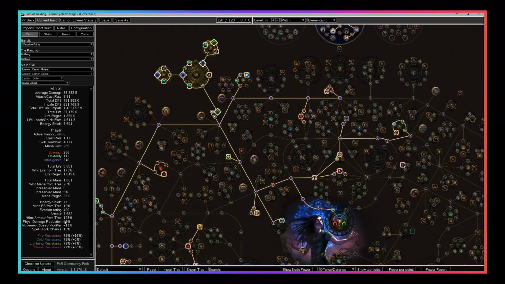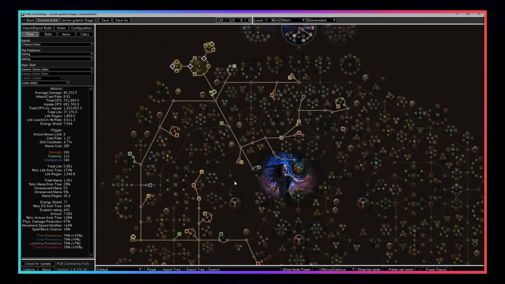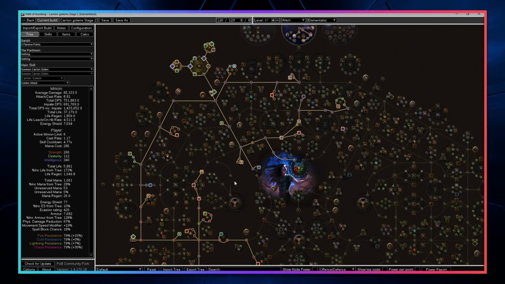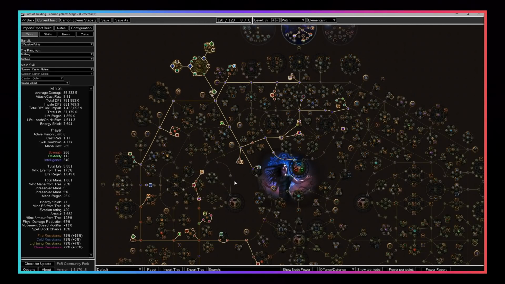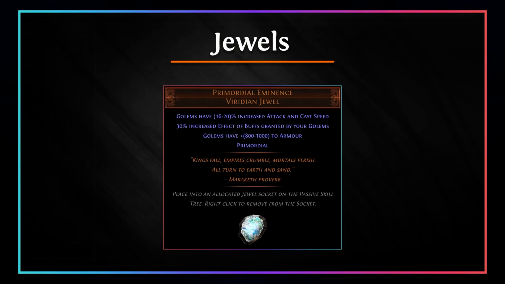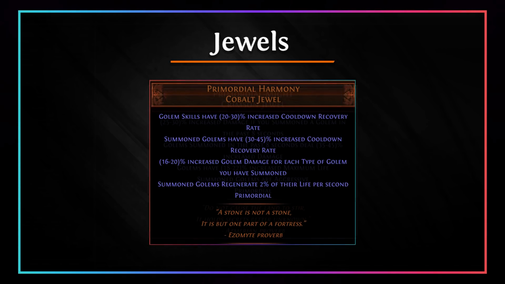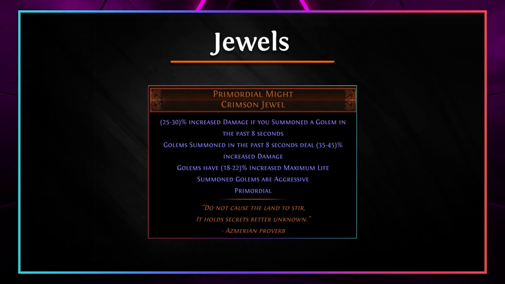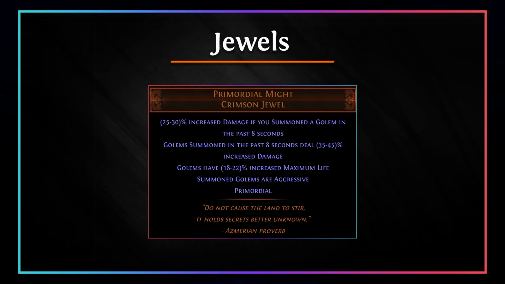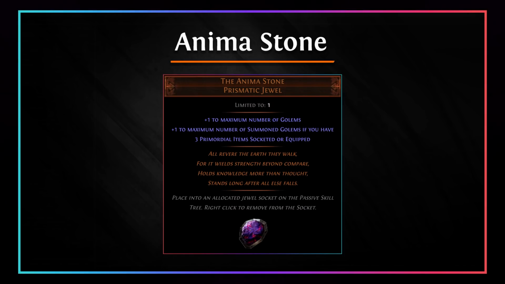Okay, so now the most expensive part of the medium budget version, and what you should save up for immediately after buying your 2 clay shapers, are the Primordial Jewels. First, we're going to have a Primordial Eminence, and then we're going to purchase a Primordial Harmony, and then a Primordial Might. And lastly, you're going to need to buy all 3 of those again and then vendor them, and out pops an Anima Stone. This is the big one.